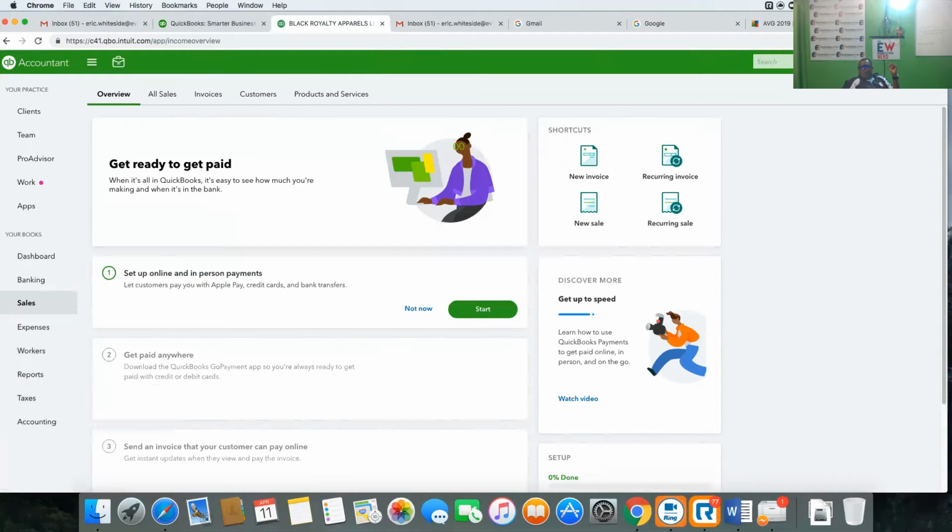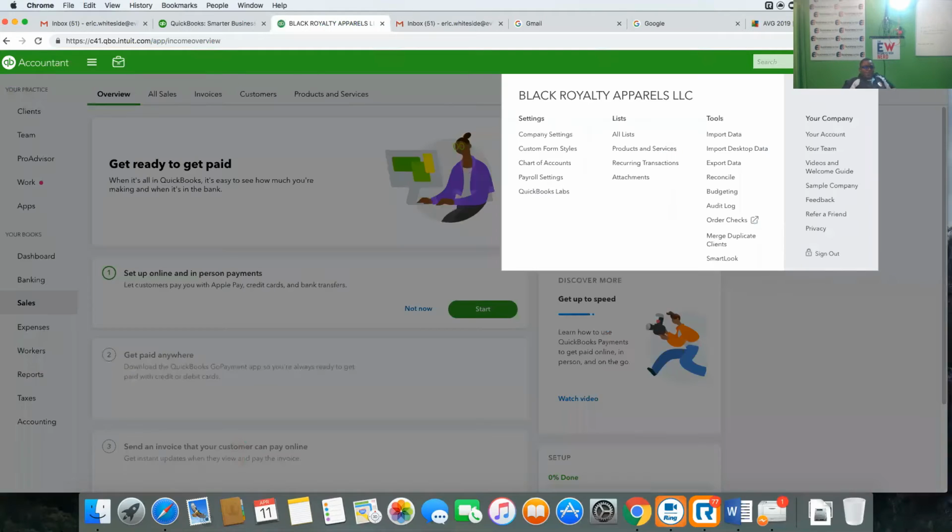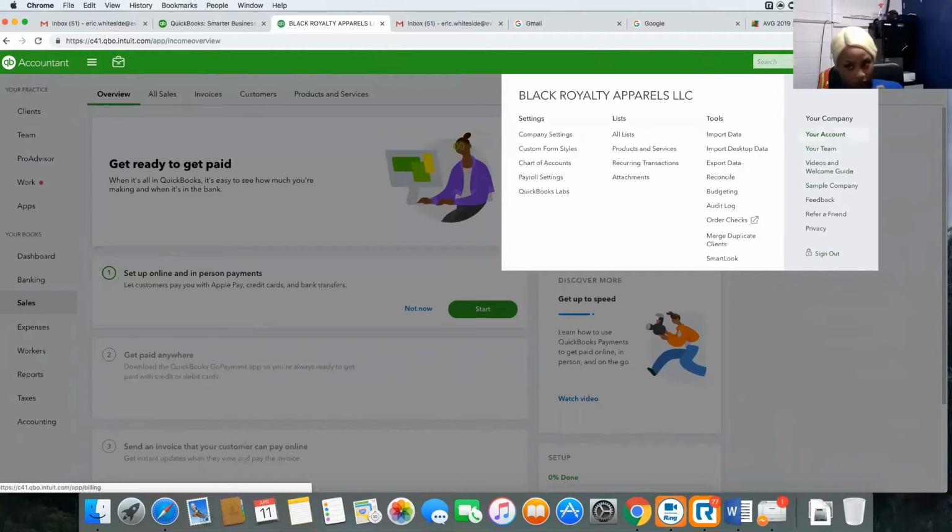And so now we're going to go up into the gearbox. This is called the gearbox. Very important. In this gearbox, you have a section over here: your company, your account, your team. Here, your import and export tools. This will also have a list of your products and services, your recurring transactions, and attachments.